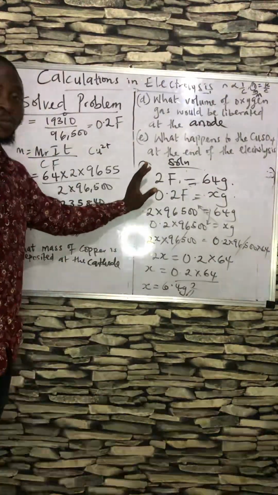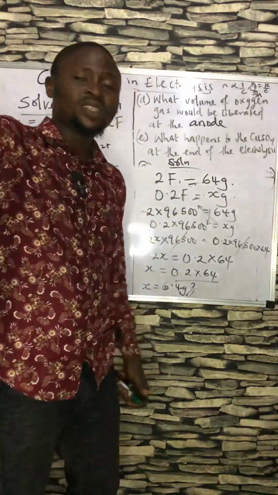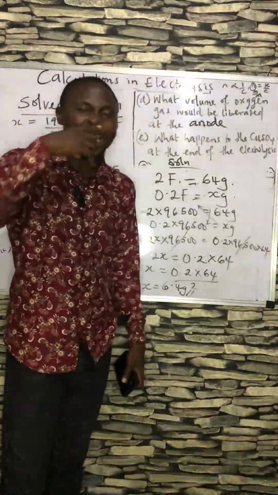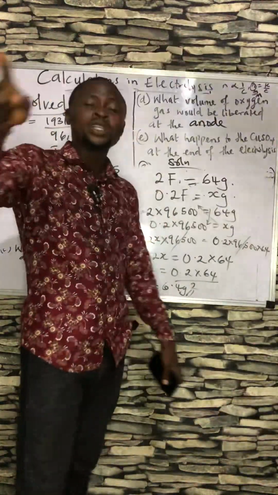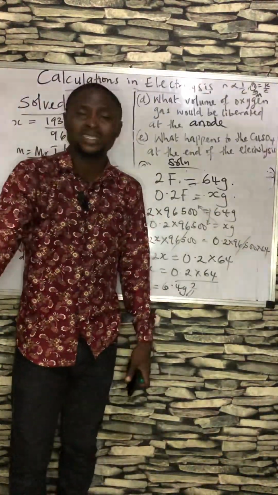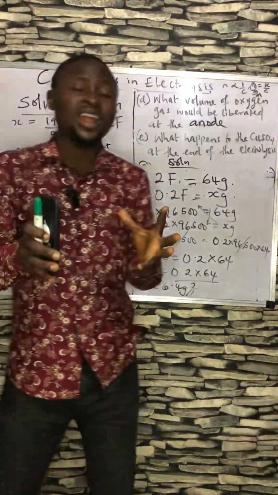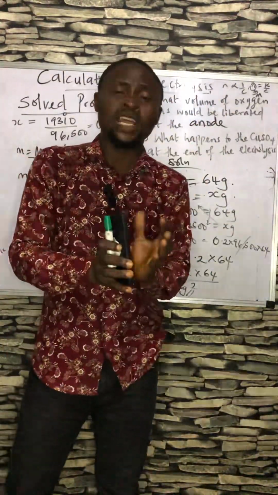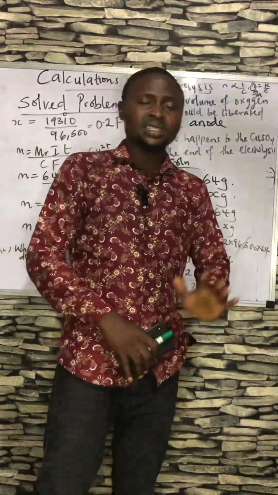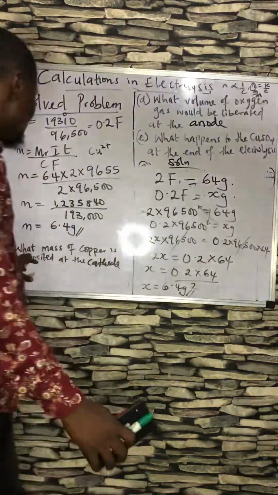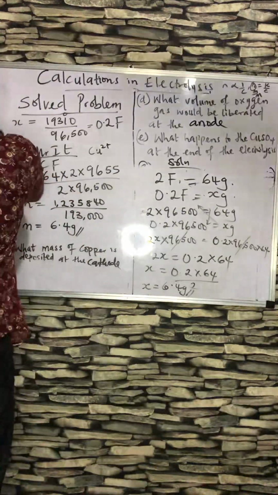So this is one of the reasons why you've got to specify the units. Practically, this is the step to follow. You first of all introduce the number of Faraday that is required to discharge that element, depending on the charge. For copper, it is 2. You equate it to the atomic mass or molecular mass of the substance in question, and then you get the number of Faraday that is actually used during that particular electrolysis and use it to get the mass of the element that was eventually discharged. So we are done with question C.